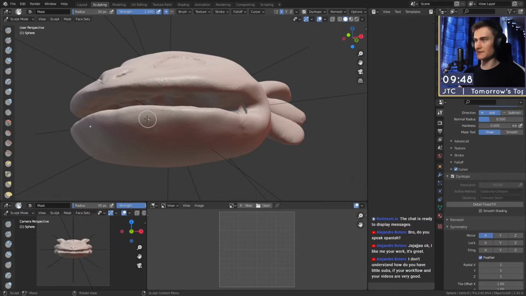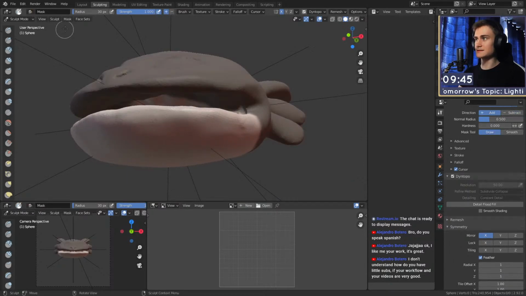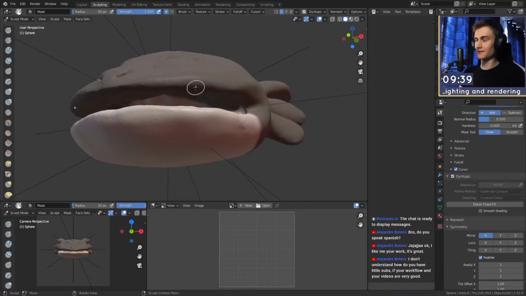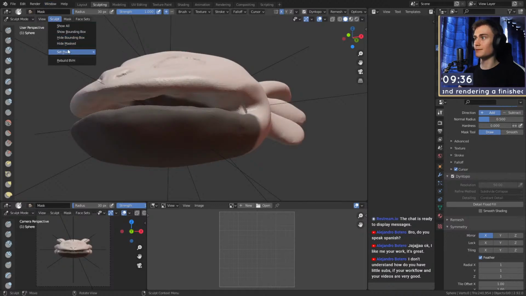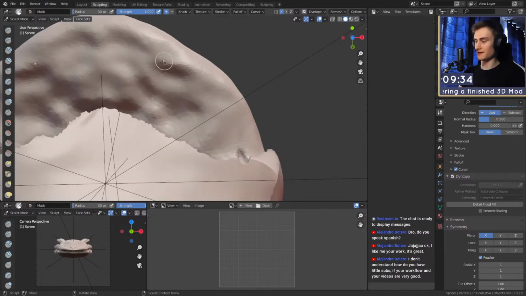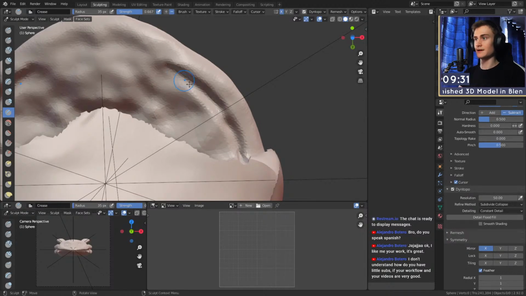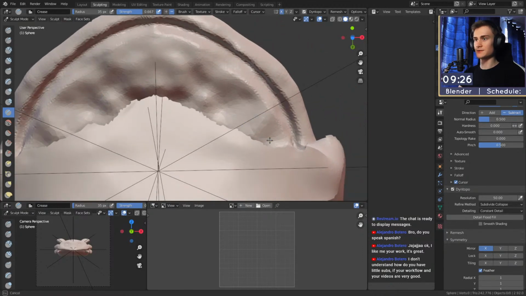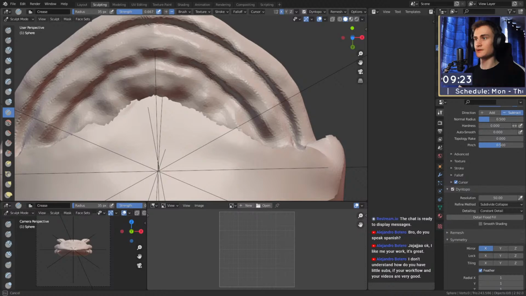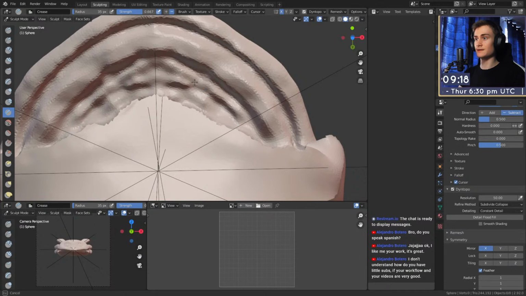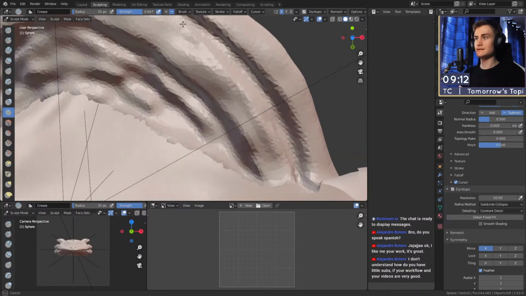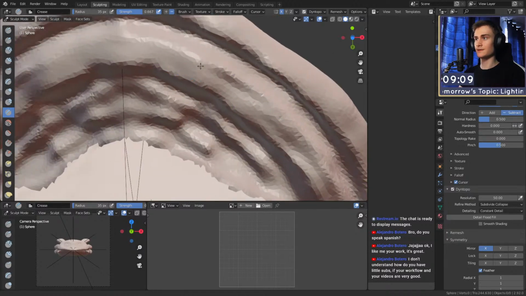What we can do though is grab this, select it, and then say sculpt, hide masked. Oh, hold on, we have done the wrong thing. We have to invert it and then hide masked. There you go. Now we can work on the top half. We can just grab the crease brush and create this nice part here at the top. There you go. And then we also need, of course, the gum. So I'm just going to do another cut right there. So we have this section right here in between the two cuts, which will be the gum. There you go. I'm going to do these sockets here as well. Before I do that though, I'm going to detail this a little bit more. There you go. Okay, perfect.